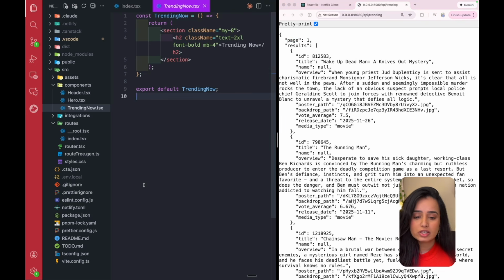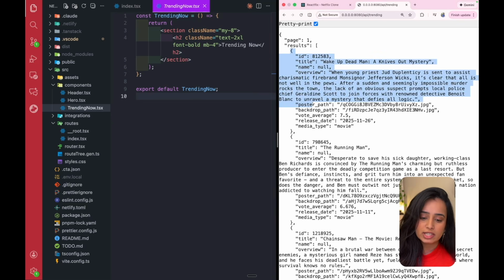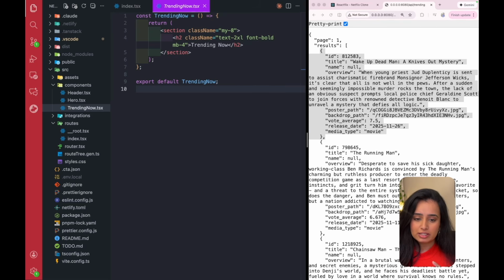So let's go ahead and create this component so that we first fetch from this API call, and then we can render these results nicely on the page. So the first step is to actually call this API so we can get this data. Now, how do you call an API? If you are doing a client-side app, you would probably do something like a useEffect or use a library like TanStack Query. But instead of fetching this giant data on the client side, we could actually do a little bit better and fetch data on the server side.